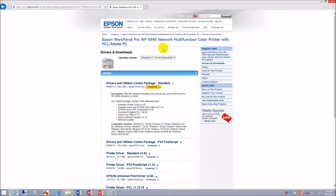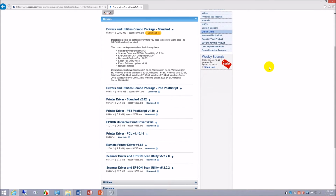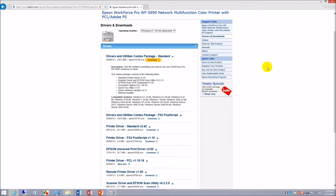But this printer comes with PCL and Adobe Postscript, and it's one of the reasons why you probably bought this particular device and paid a little more money for it, because it has these capabilities which make it more attractive to businesses and organizations that need the compatibility of PCL and Postscript and the manageability from an IT perspective that these print drivers provide. Manageability meaning being able to push drivers to desktops, etc. And once again, a true Adobe Postscript will give you exactly what you see is what you print on a Postscript printer.